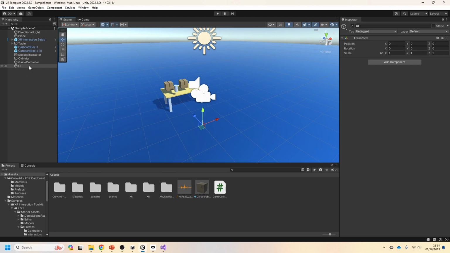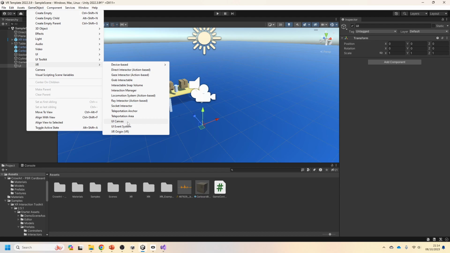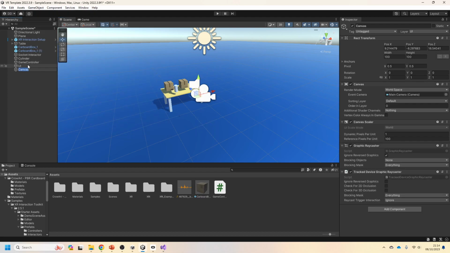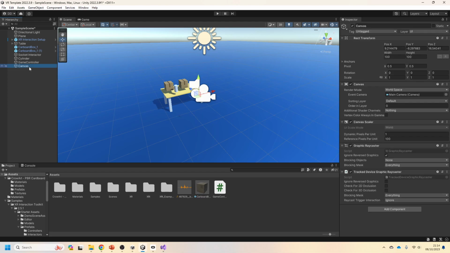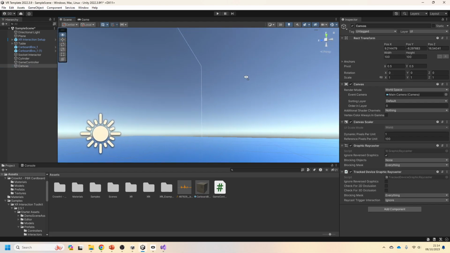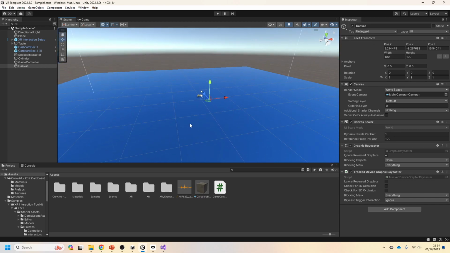What we are now going to do with our UI is go to GameObject, XR, and create a UI. I may have got this wrong. I'm going to create a UI Canvas. It will make a new object. That's fine, I can scrap that thing called UI. I didn't need it. A canvas, if you look around, you've now got this huge white rectangle. And I mean huge white rectangle.